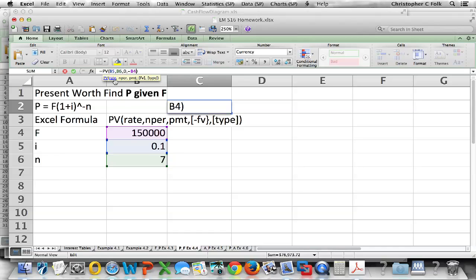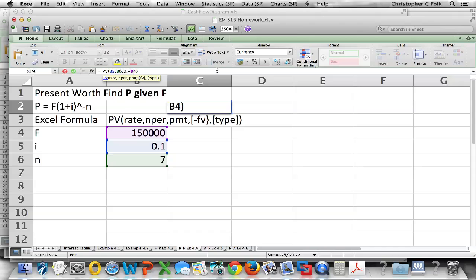All right. So notice that these last two have brackets around them. By having brackets, that means they're optional. I don't have to use a value there. And if I don't use one, I don't even need to put a 0 in there. So in this case, because I'm now in between the B and the 4, notice FV is what's bold. And because FV is bold, that means that the value inside B4, this 150,000, is the future value.